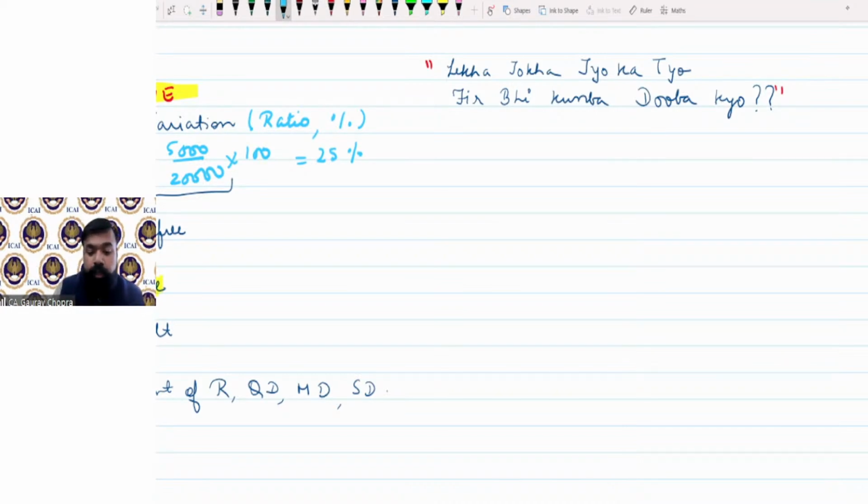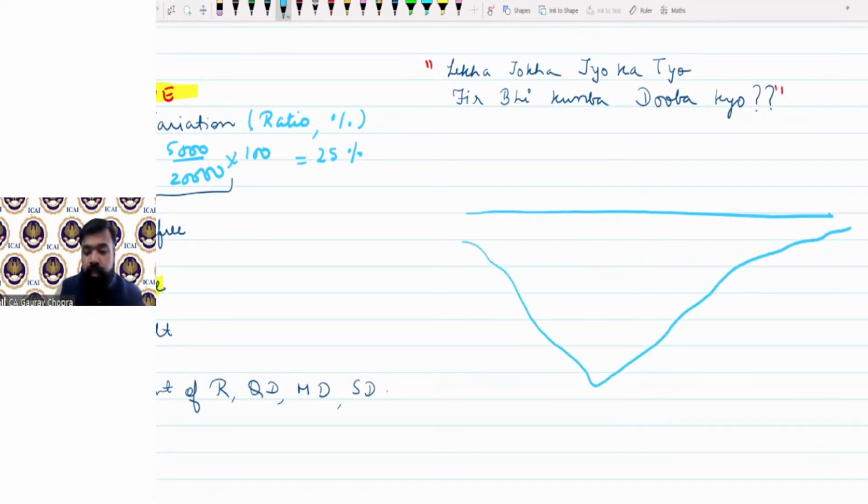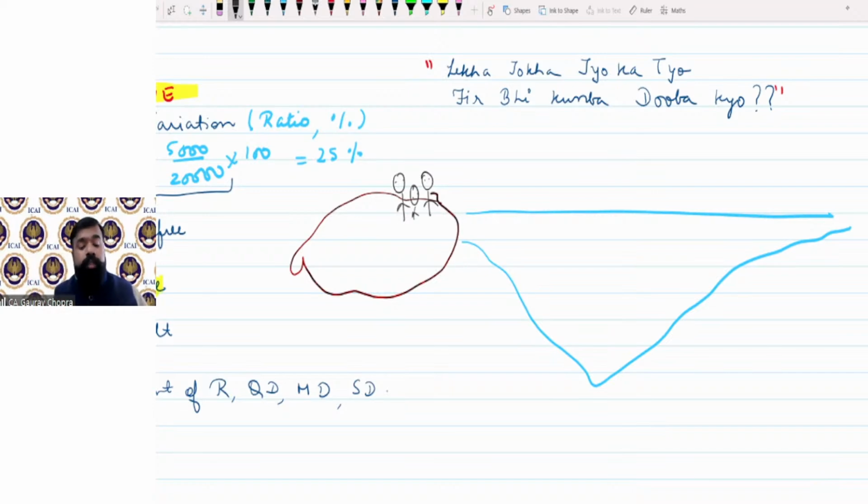Now, according to this, what is the situation? See, this is a river, and here we are having the beach side of the river. This is the beach side, and some people are standing here. Now, they have to cross this river and go on other side. इनको river cross करके दूसरी side में जाना है.